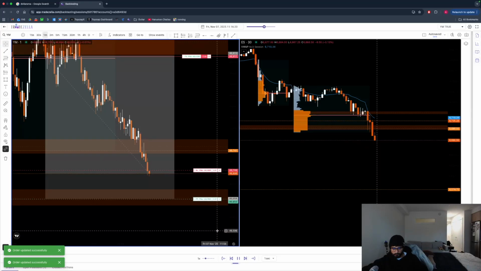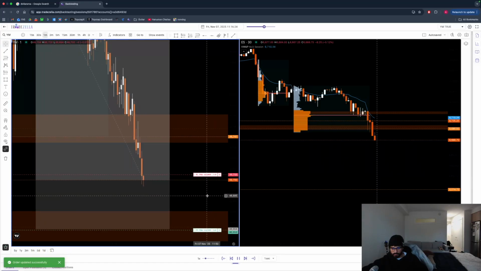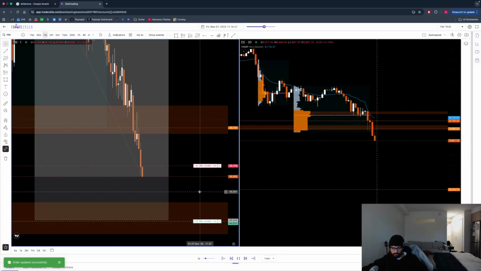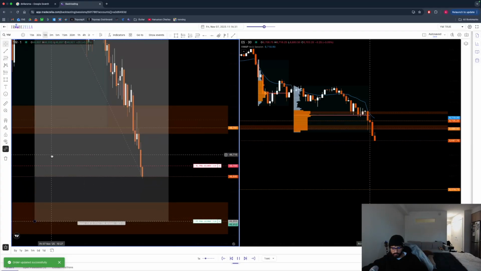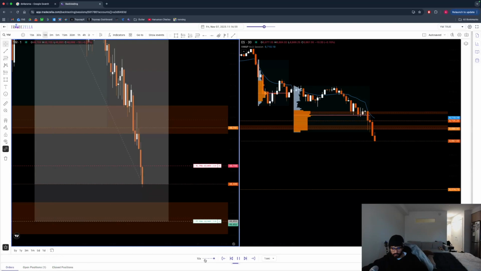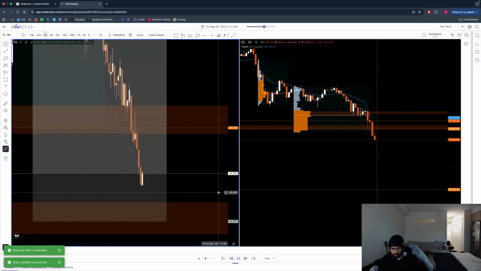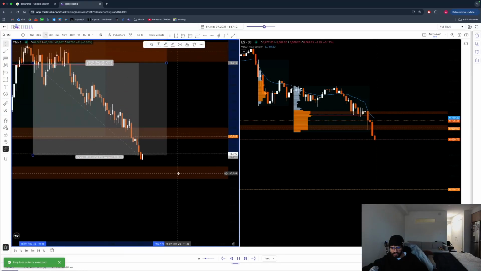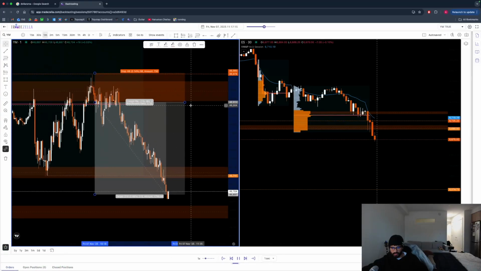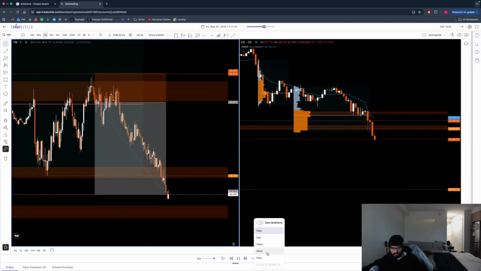Trailing that. Locking in 2,000 profit. Speed. Okay, I'm gonna lock that. I took that. So that is a realized 3.16 to 1 risk reward. And let's let it play out. Let's see what would have happened.